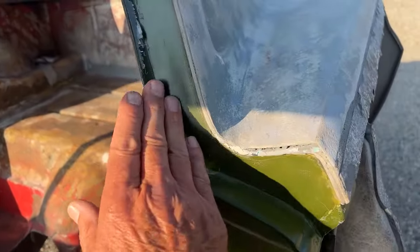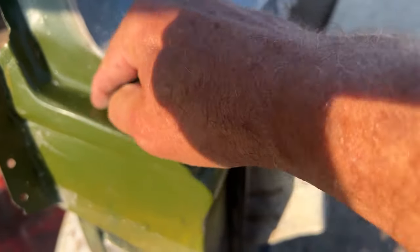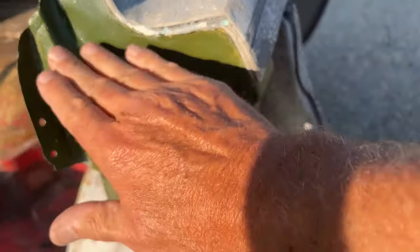My repair work made it through pretty good, as you can see here. So really happy with that.